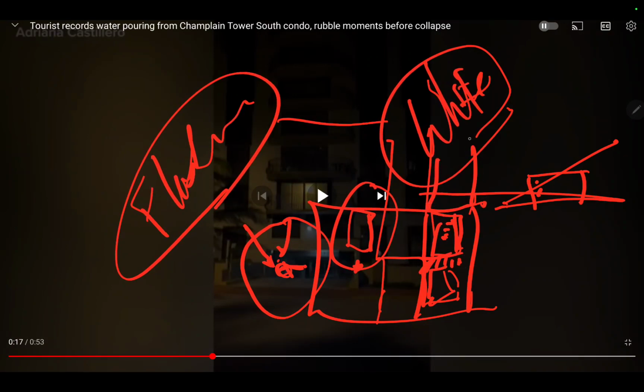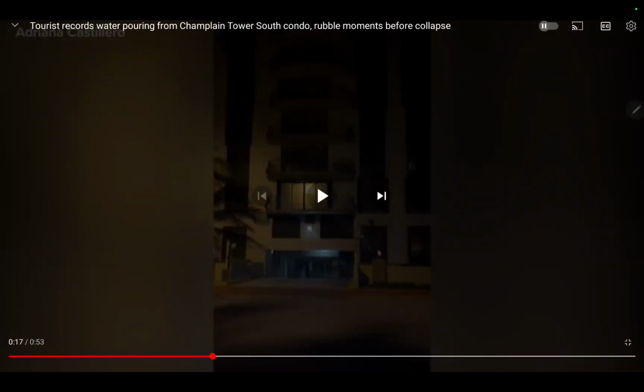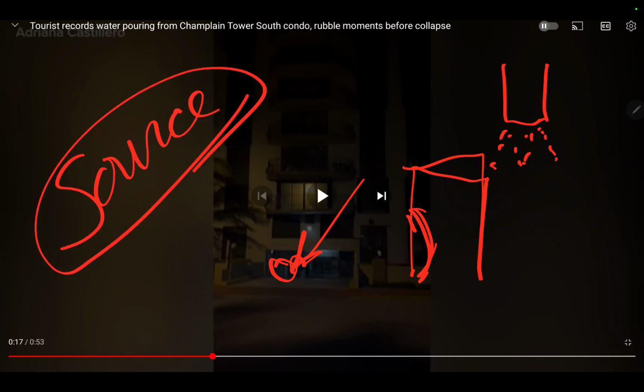I'm sorry, so let's put it back here a bit. So the car that could be flashing would be this one. And that would mean that for some reason an alarm has gone off and we don't quite hear that. But we see lights here on the ramp up here. All right. So I have a source that I cannot reveal at this time.